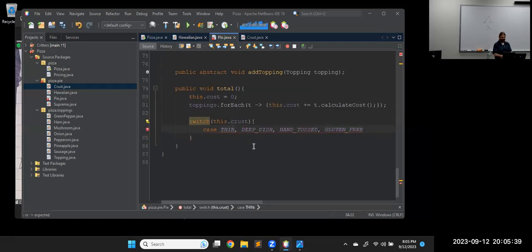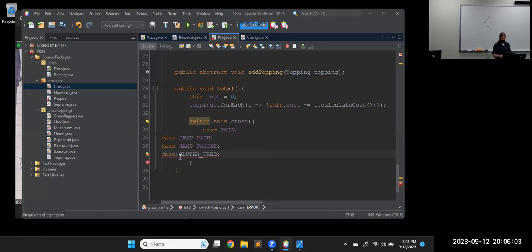And then here, after thin, I'm gonna hit colon, enter, case deep dish, colon, enter, case hand tossed, colon, enter, case gluten-free, colon.